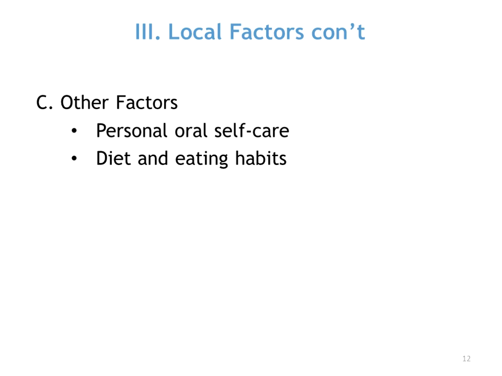Then we've got other factors, and a variety of factors can predispose or contribute to the progression of periodontal infections. Some of the items that we're going to talk about may have more of an indirect effect, and others have more of a direct effect on the oral tissues. So we've got personal oral self-care and diet and eating habits. Personal oral self-care, the biggest one is neglect. This can lead to generalized dental biofilm accumulation and disease promotion.